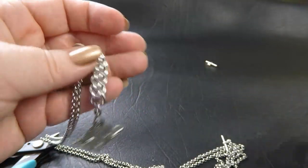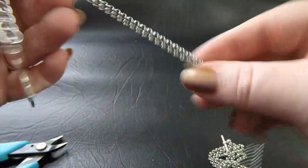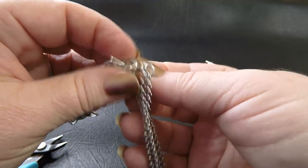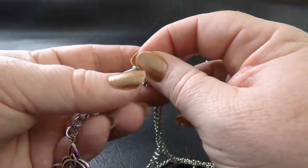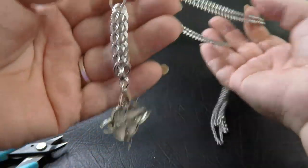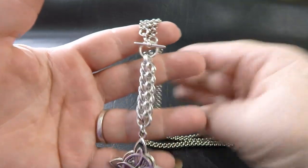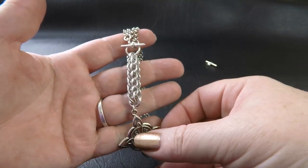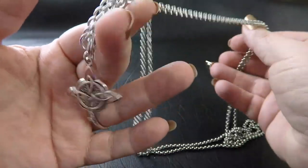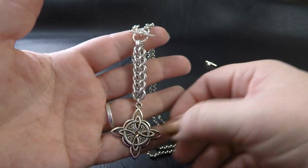And that's it. Once you've got that all done, your necklace is ready to wear. With it being this long, I can actually just pop this necklace over my head — I don't actually need a clasp for this, but I like the look of it. It gives it a faux lariat look, which I quite like. Sometimes lariats can slip and move around and not sit on your neck properly, so this is a nice way of having something that looks like a lariat but will hold its positioning a little bit better.